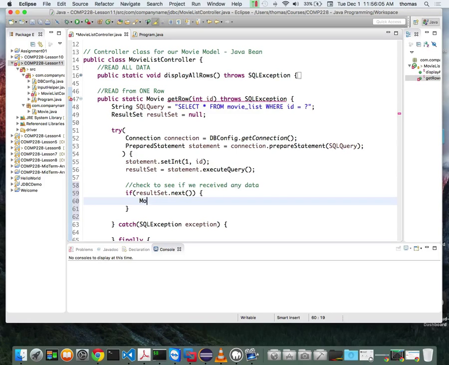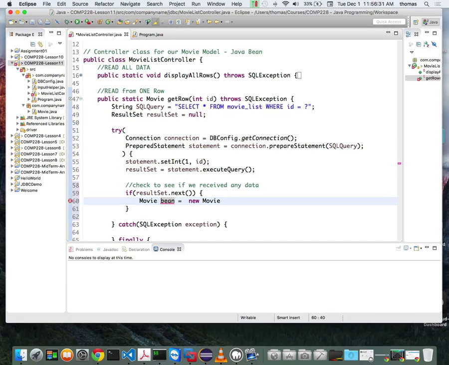We're going to say movie. Now there are different ways of doing this. We can call this a bean. I want to use the bean keyword here, but what kind of bean are we getting? It's almost like our get bean or our read bean, instead of just using a bean over and over again. But for now, we're just going to call it bean. Movie bean is equal to a new movie.